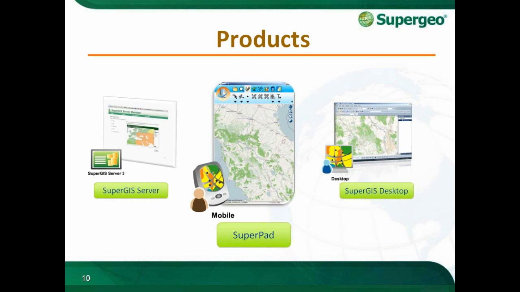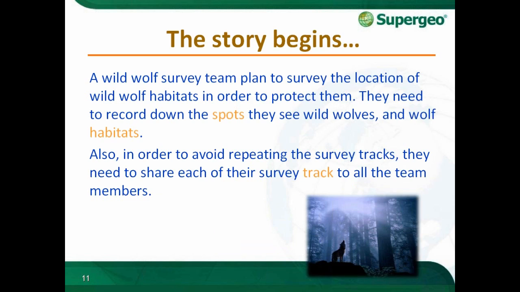So today I'm going to mainly introduce the SuperPad, which is one of our mobile GIS solutions, and we are also going to introduce the SuperGIS Server, which is our server GIS solution, and the SuperGIS Desktop, to show how these products can work together to help your field survey.